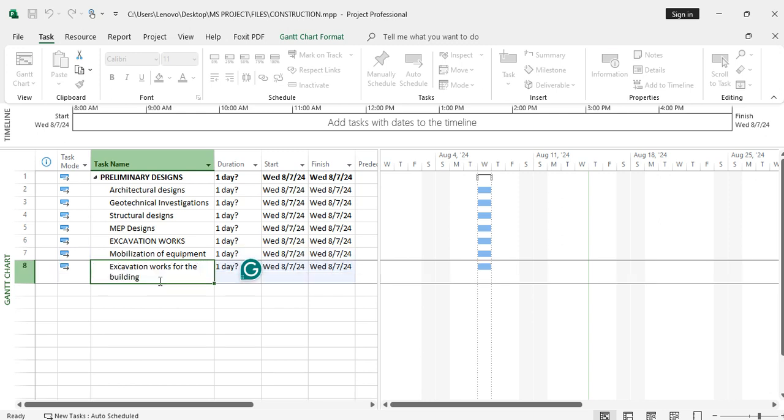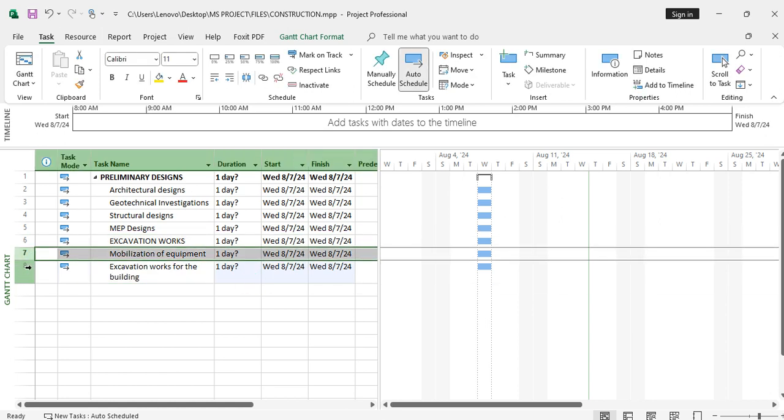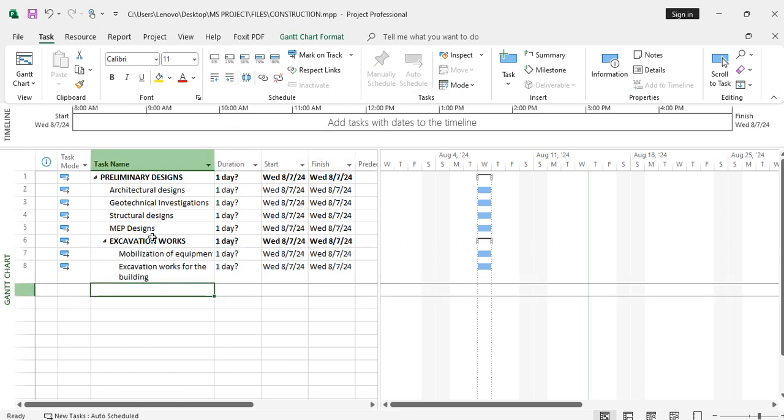Then after we can indent these subgroups. So when we indent them, our main stage excavation works becomes bold still here.